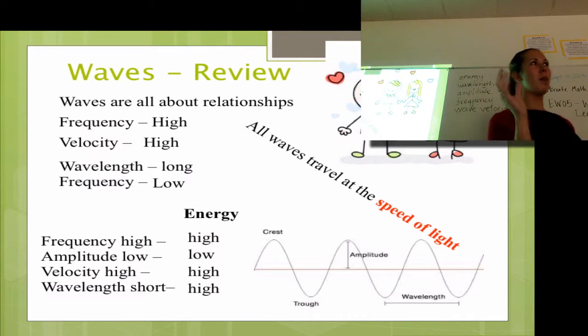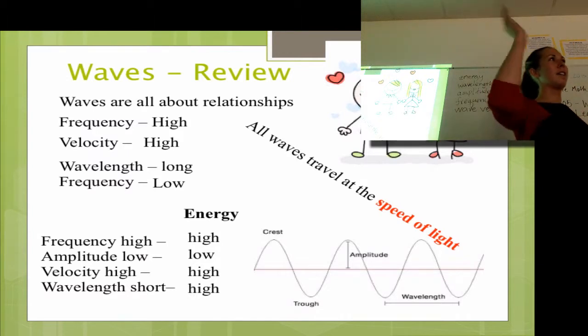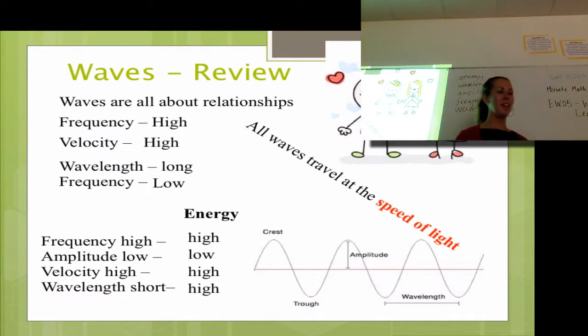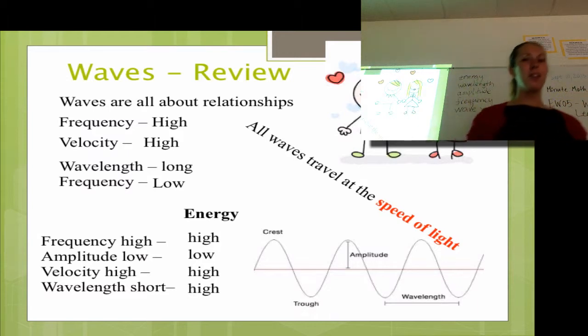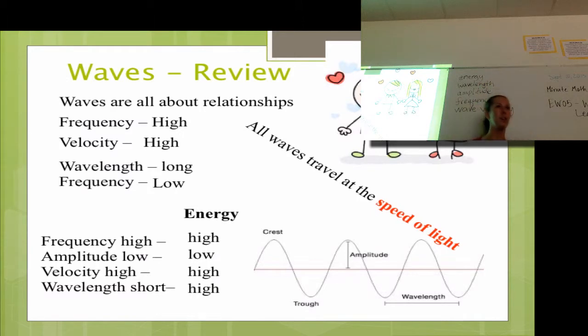When I'm talking about waves, we're talking about the 7 types of radiation waves, like on the electromagnetic spectrum. This wave is not traveling at the speed of light. And this wave that I made with the slinky is not traveling at the speed of light. The waves I'm talking about are the electromagnetic spectrum waves such as gamma, UV, radio, TV.